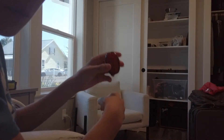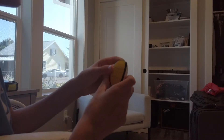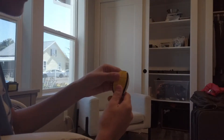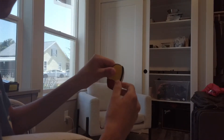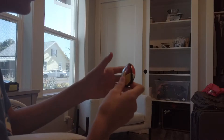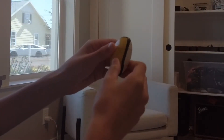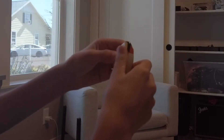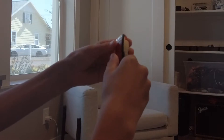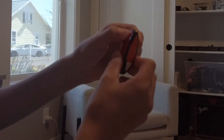There aren't actually many ways to scramble this thing — there are very few ways. The only way you can twist it is the bottom and the sides. So let's say you scrambled it: you twisted the bottom, then twisted the right side up, then twisted the bottom to the left, and you might run into this situation.